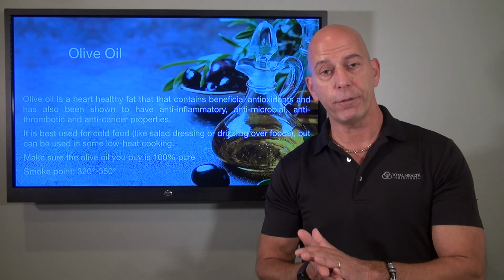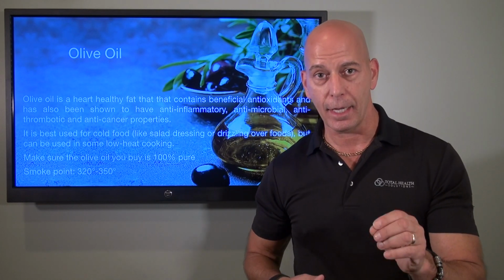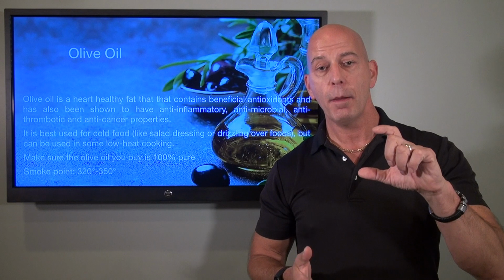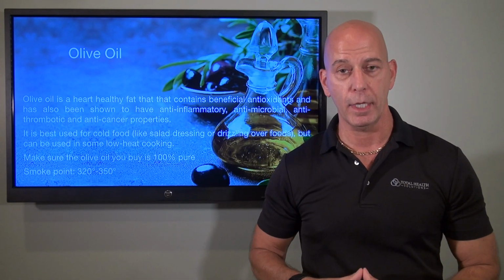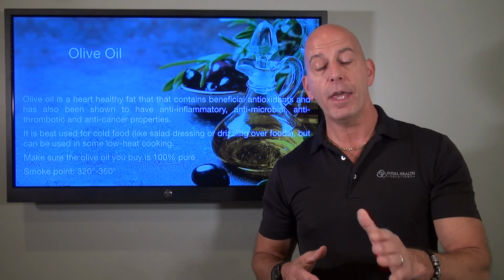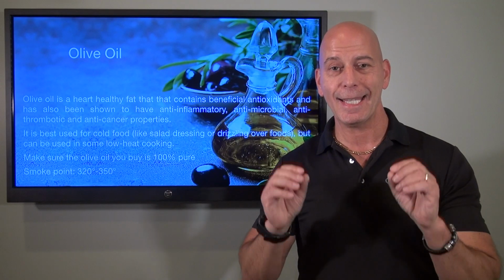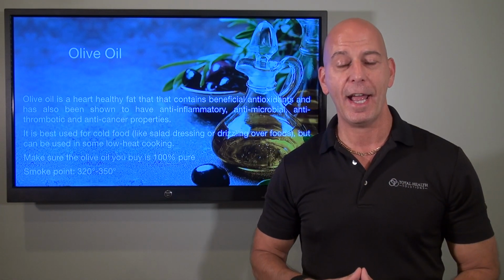So in Italy, in Florence, there's a very special dish called bistecca fiorentina. And what that means is basically steak from Florence. So what they do is they will salt and pepper these very thick porterhouse steaks, which is basically a T-bone, extra thick, usually about 2-3 inches thick, and they will sear it all the way around on the grill. And then when they take it off, they'll slice it up nice. It's all caramelized, and that's when they pour the olive oil on it, and it's absolutely magnificent, especially if you get to have it in Florence, which I have.